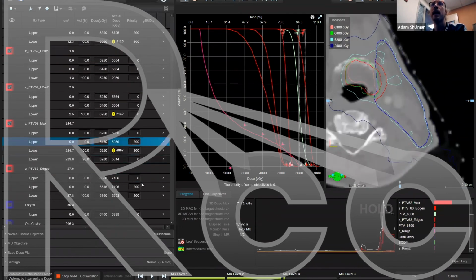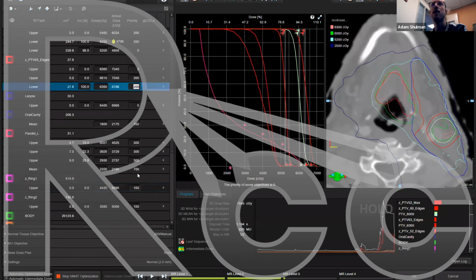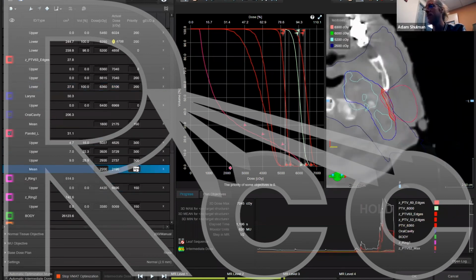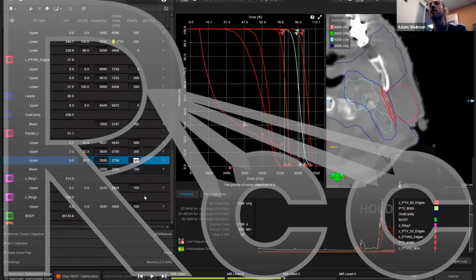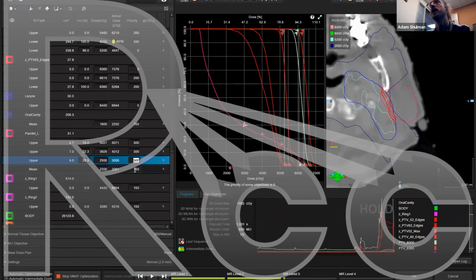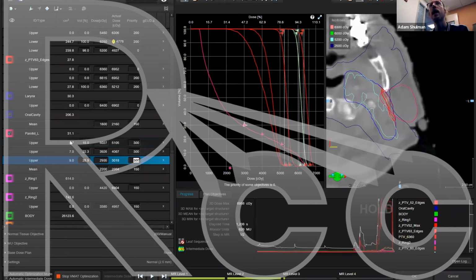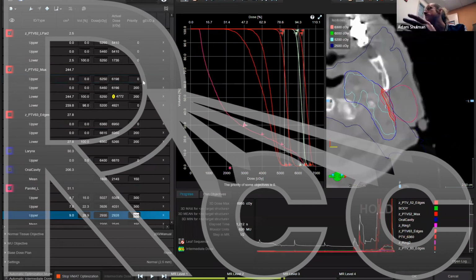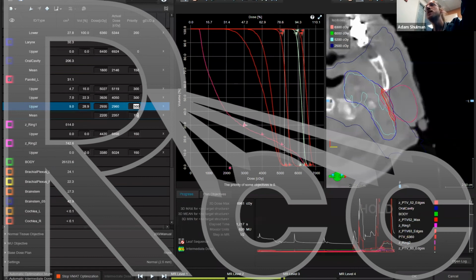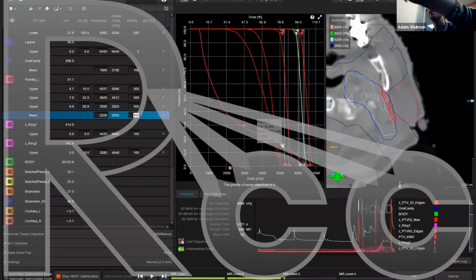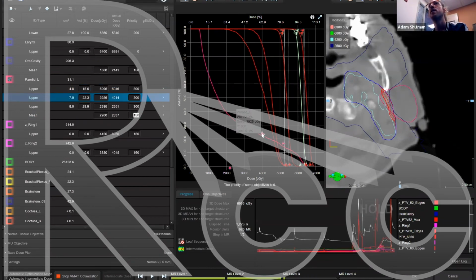In terms of how much objective I put on, this is a fake one. I would never do that with an organ at risk. Okay, so organs at risk only stay at 150. And then at this point, just like I showed you before, when you get to the later stages, you should have PTVs at 200, organ at risk mean doses at 150, and then you would put in the 300s just to lock this in. So this should be a little bit higher. The 300s are just above it, just to lock it in.